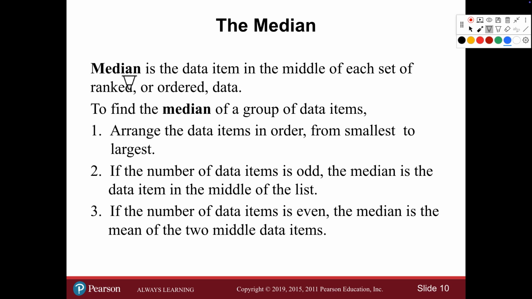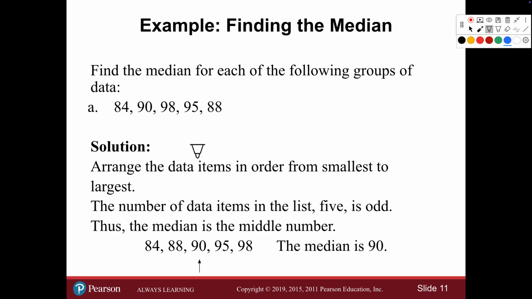The median we just talked about, it's the data in the middle. And the way I remember it is if you're going down the freeway, what's in the middle of the freeway? The median. So it's physically in the middle. The median is that middle number. The mean is we add them together and divide by however many we have. That's the arithmetic measure, and it can be pulled either up or down by large or small pieces of data. Median is oftentimes used to get that middle number.